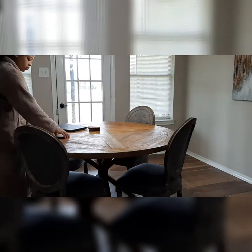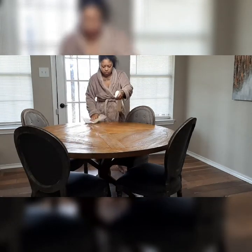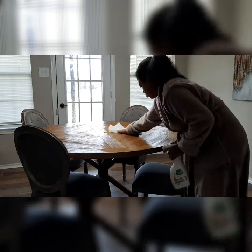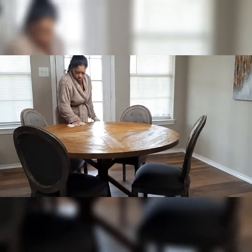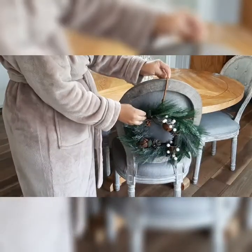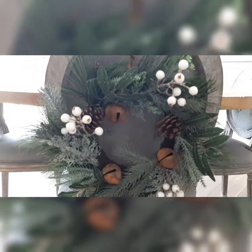Moving on to my dining room — I don't really do much in here, the decor stays pretty simple. I would love to have a beautiful tablescape one day, but this is our main eating table and I just don't think it's practical since we eat on it every day. I'm using a Seventh Generation disinfectant spray to get any germs off the table before I start decorating. I found this mercury glass Christmas tree and thought it would look amazing in the center of the dining table. I also found these hanging cherries which added the touch of Christmas the dining room needed — and these jingle bells actually work, so if you move the chair all you hear is the bells jingle.